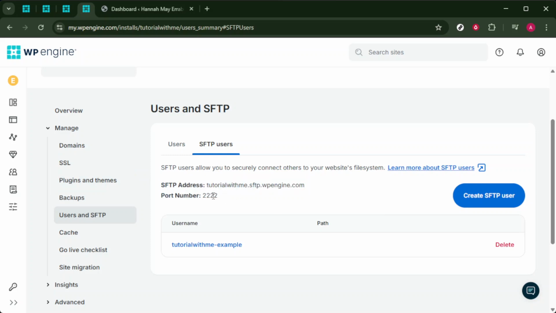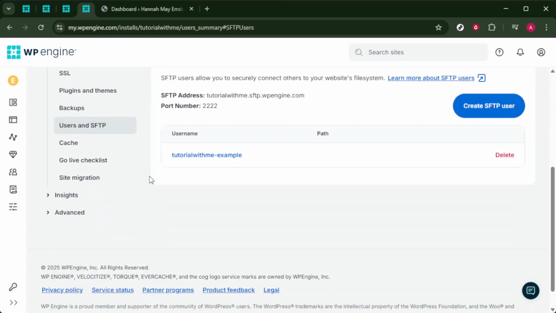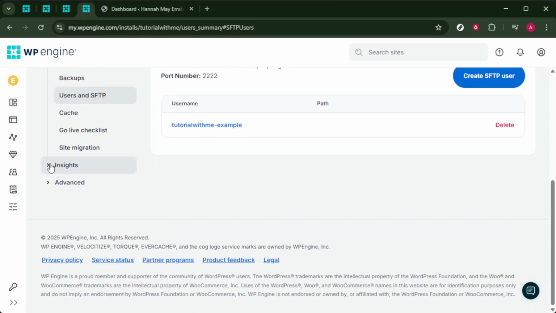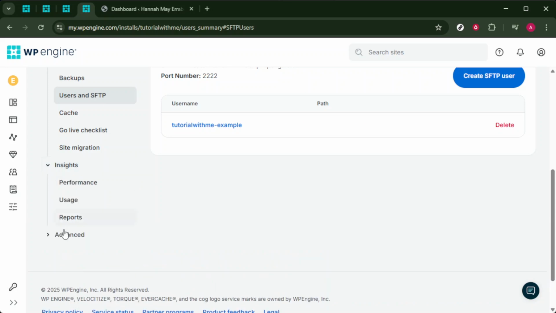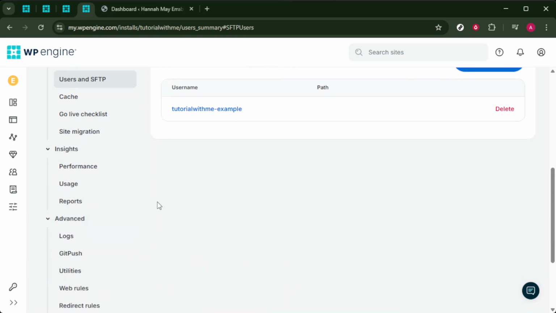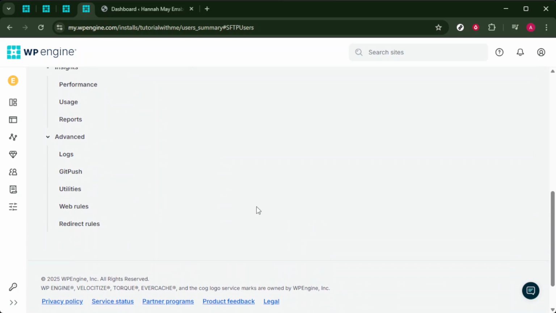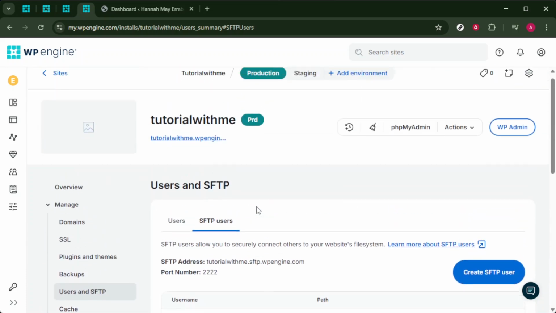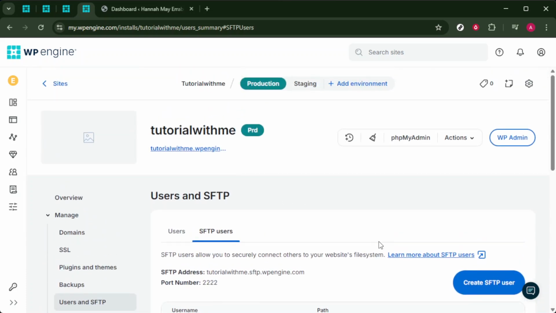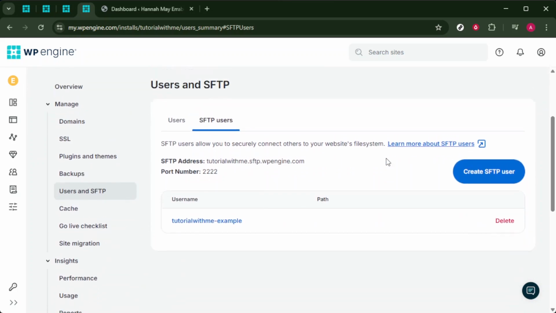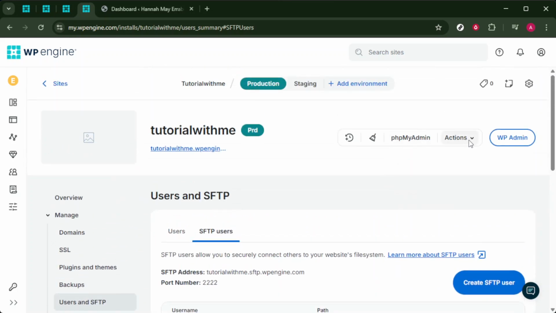Once connected, navigate to the wp-content folder. This folder is crucial as it contains the core files of your WordPress site, including themes, plugins, and uploads. From here, you can decide whether to download the entire folder or specific files depending on your needs. If you're unsure, it's often a good idea to download all contents of the wp-content folder to ensure you have a comprehensive backup. Finally, initiate the download and patiently wait for the transfer to be complete.